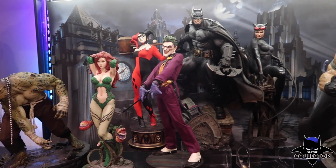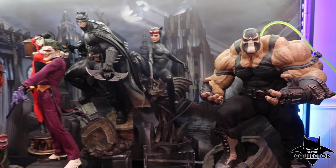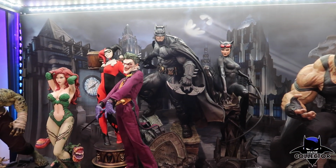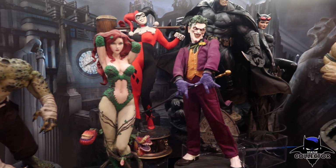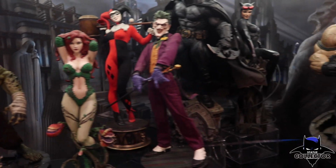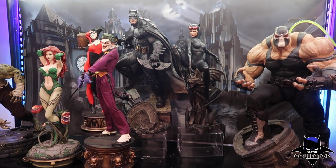I want to know your thoughts. Please leave them down below. So anyway, that was just a quick comparison video between OG Batman and brand new Batman. I wanted you to be able to see the differences between the two, and man, I just think that this new Batman is definitely the way to go in my collection.